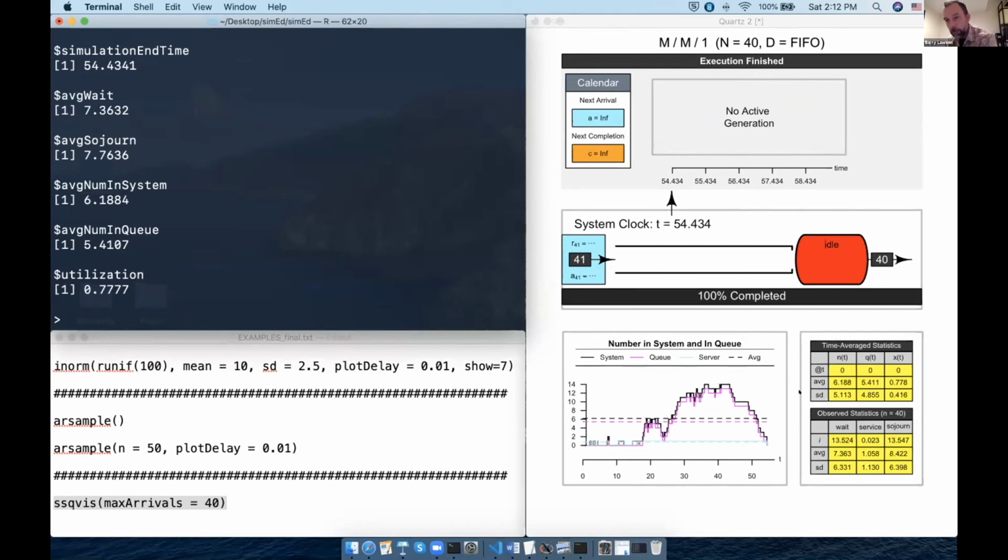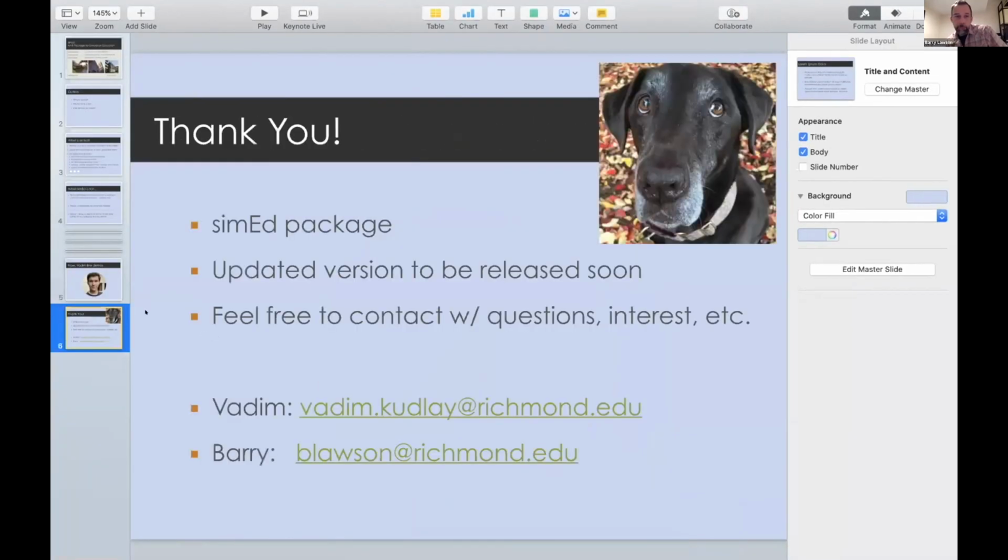If you look out to the right, those are the individual, for example, number in the queue, number in the system, number in service or utilization, as well as individual statistics. And back to the left there, those are what we call the skyline function that we can use to compute time persistent statistics. For that black line, every time there's a jump up, that means there was an arrival to the system. Every time there's a drop down, that was a completion of service from the system. And so those are some really great visualization routines, so jump back to the slides, Vadim, just to wrap up.